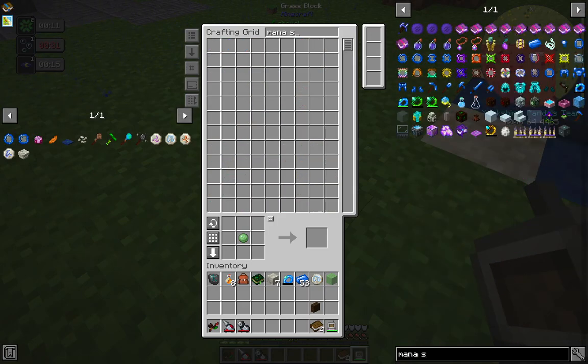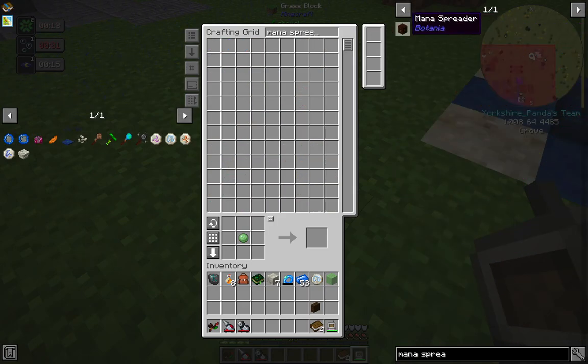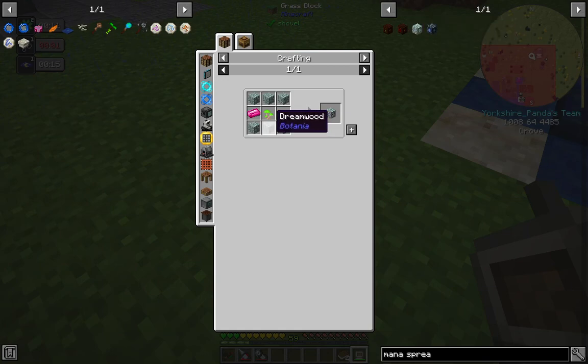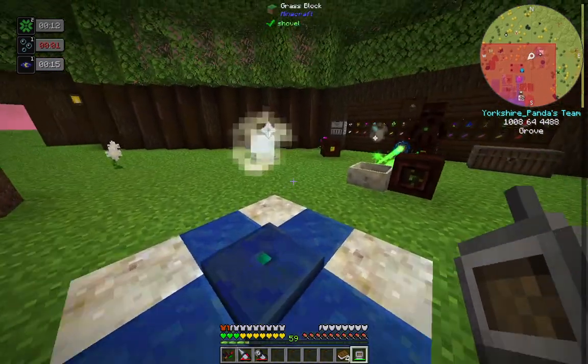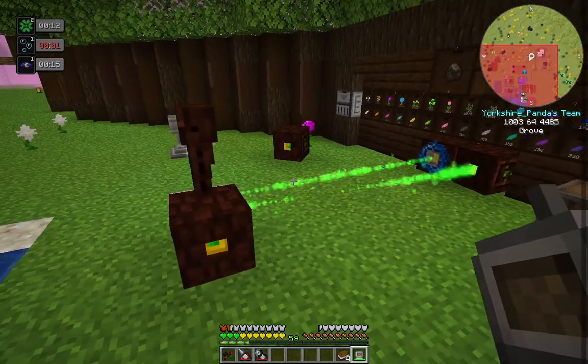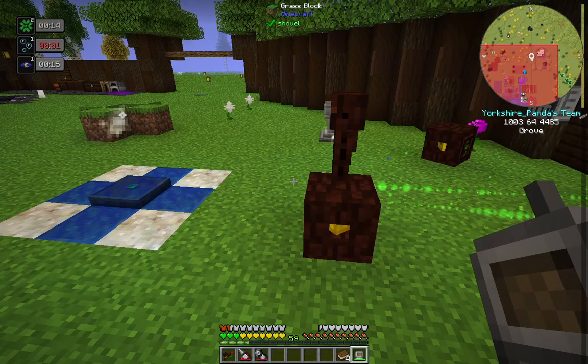But with the mana spreaders, we can get a pull spreader, which works with redstone. And then the elven mana spreader, which we get soon, which is just a better version of the mana spreader, and the Gaia one, which is your best version. So that's probably going to be much better with the elven spreader than the normal one. But that's it for now.